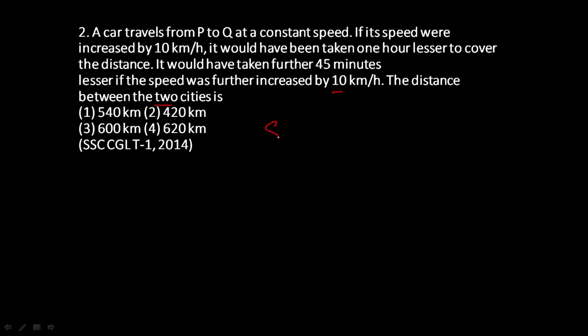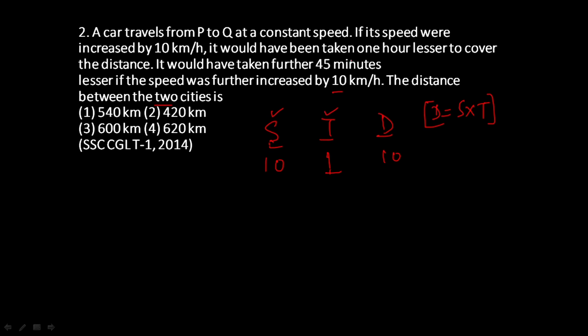That's the easier process. Speed, time and distance, right? So in the first case, speed is getting increased by 10 km and the time is getting decreased by 1 hour. So the distance will be, what do you know? Distance is equal to speed into time, right? So from here you can say that speed into time is 10. But we're assuming that if speed is 10 and time is 1, then distance will be 10.